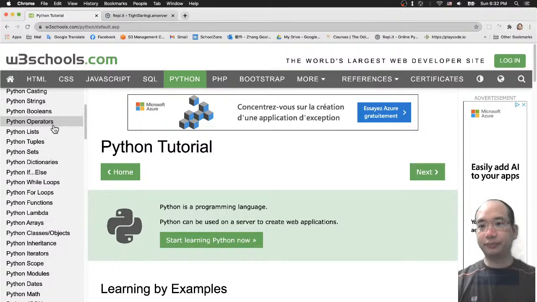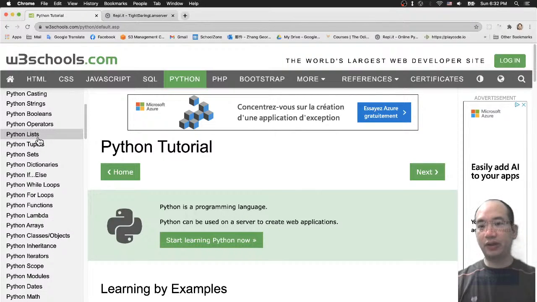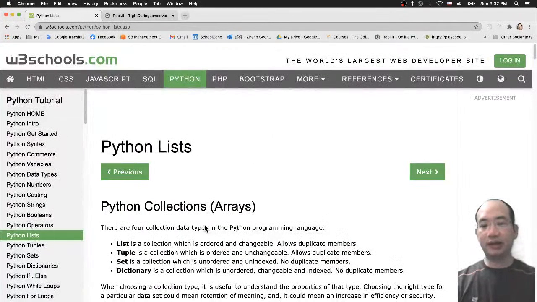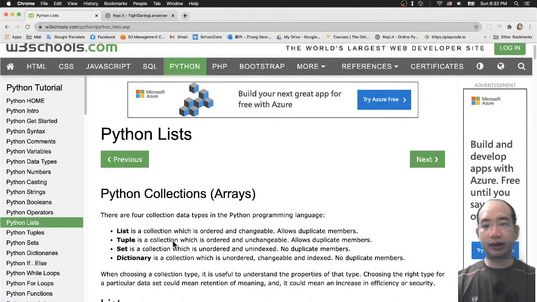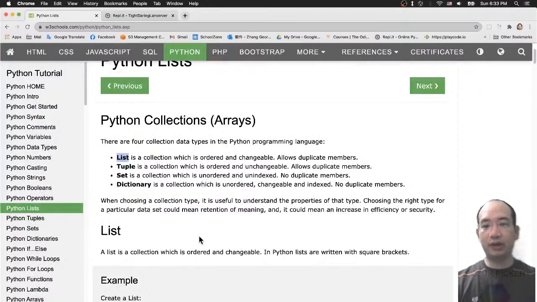And we covered something called a Python list. A list is an array, so you can put multiple items into a list. That's what we call a list in Python. And there's something called tuple and set, and we also covered the dictionary. Tuple and set we haven't covered yet, but they are pretty much like the list.